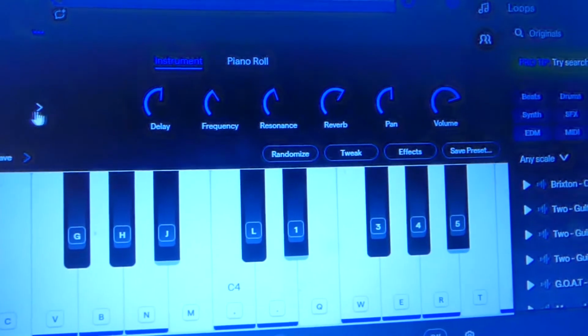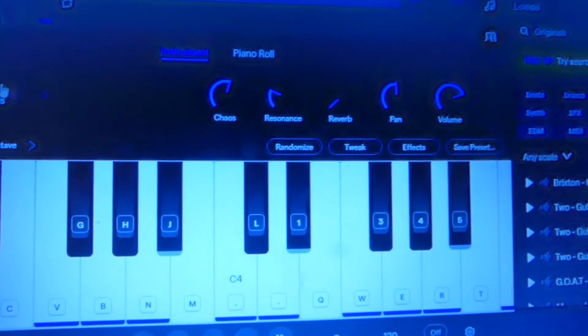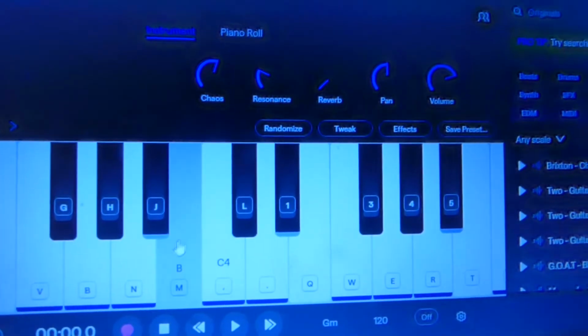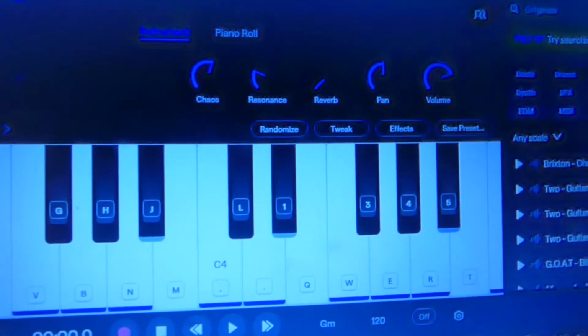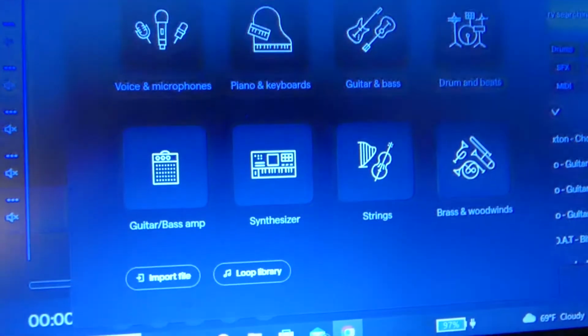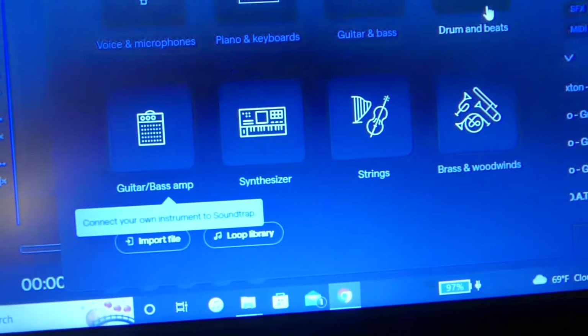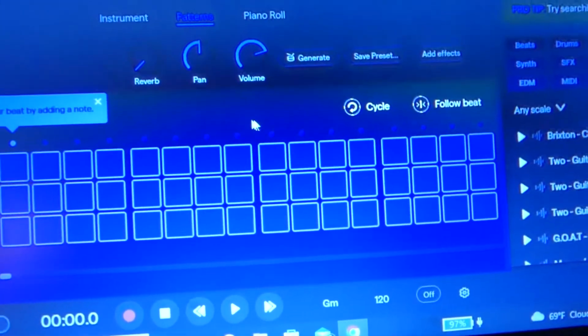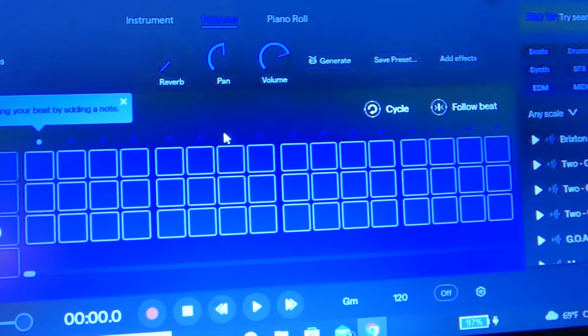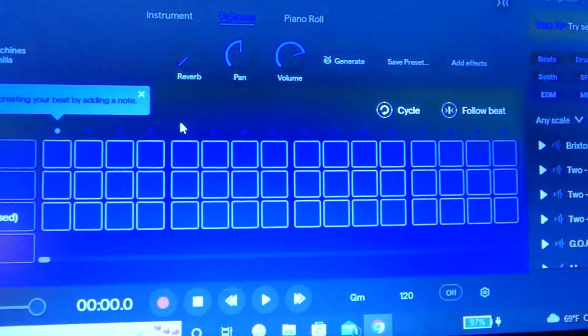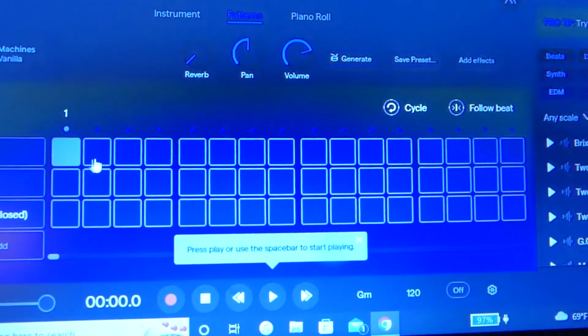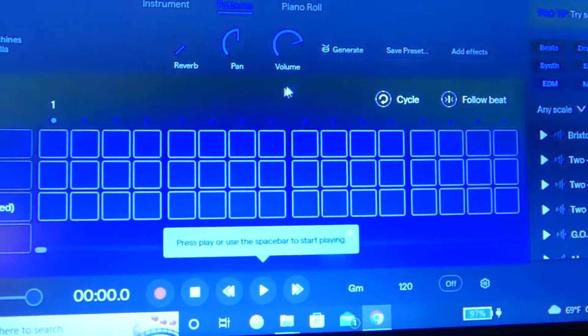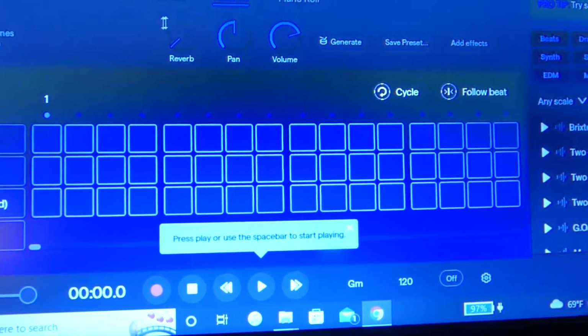But yeah, there's so much you can do to change things around. Let me show you the drums. Let's see. There's another way to set the drums. So you got your kick. No, how do you do the drums on this new one? Oh, the instrument. So see, here's your drums.